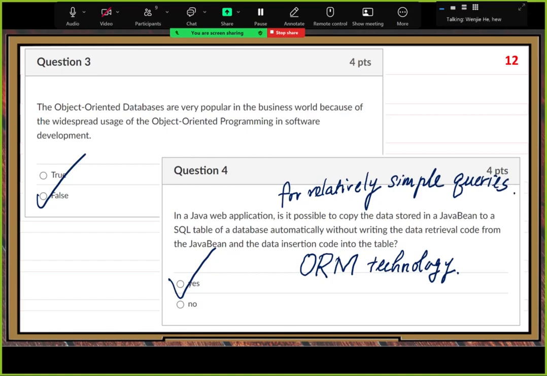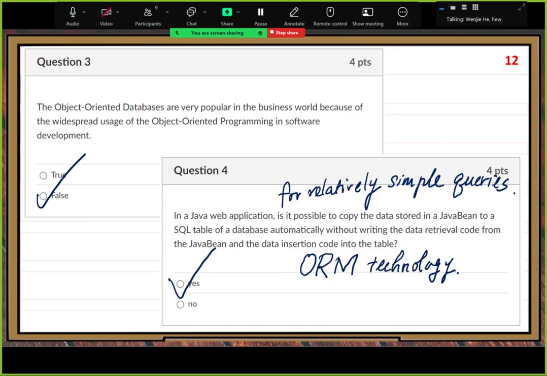For very complex queries, this way may not be available. For complex queries, you need to manipulate your data manually.